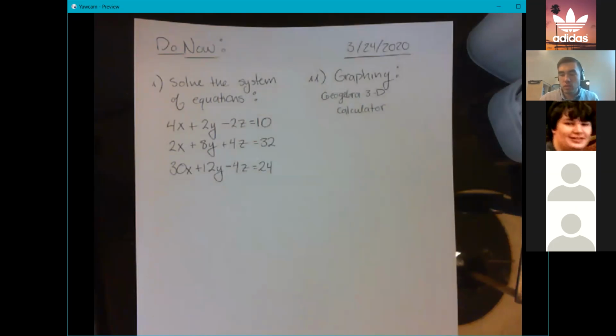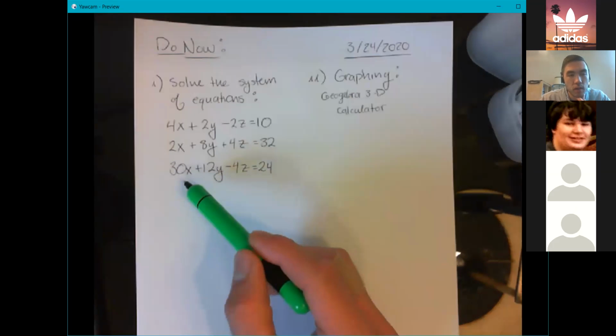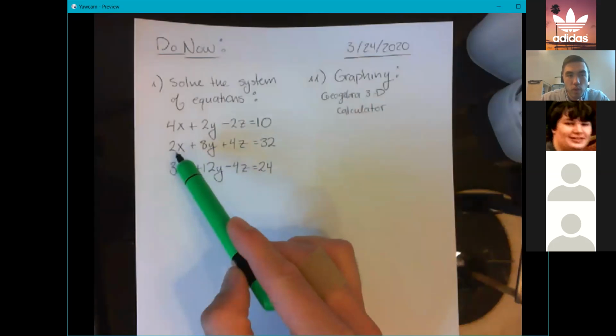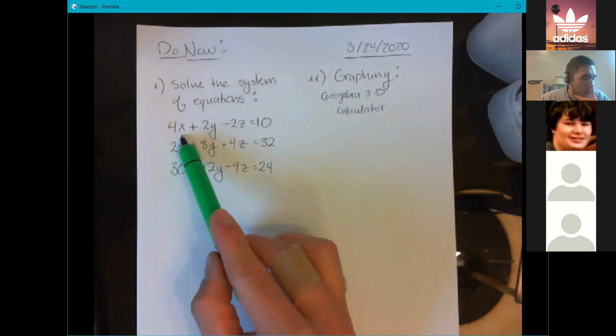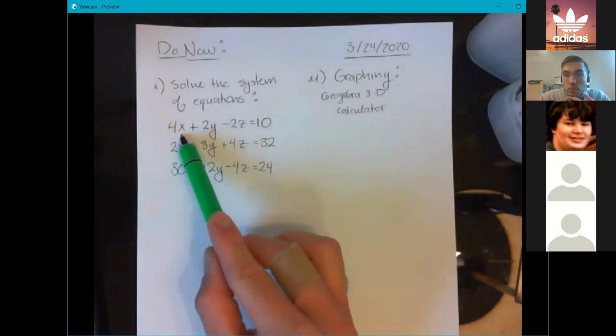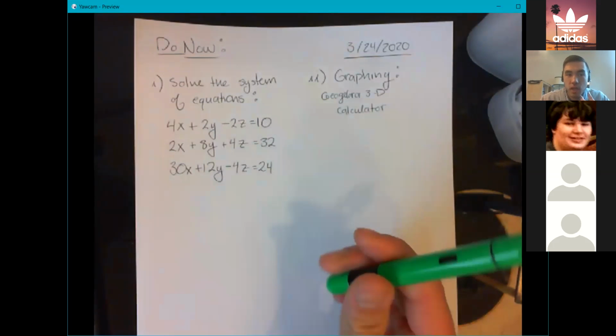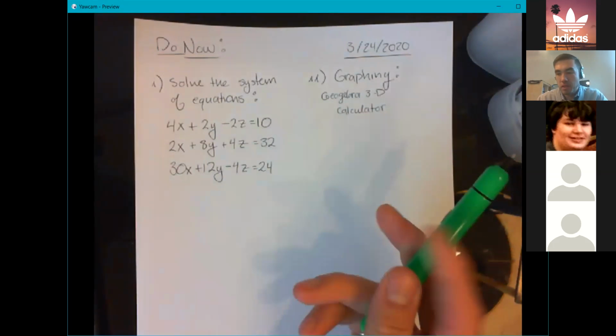Okay. So what we want to do here is eliminate, and we're going to start by trying to line up our various x values. The goal here is to eliminate 2 of the x's down below with 1 of the x's up top. So this one right here is already positive 30, so we're going to make this one right here positive 30 also. And if these 2 are positive 30, what do we want our top line to be? Positive 30 or negative 30. Negative 30, so that all we have to do is take that row and then add it into the others in order to eliminate their x values.